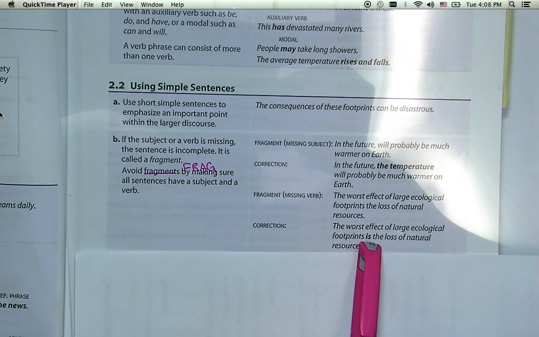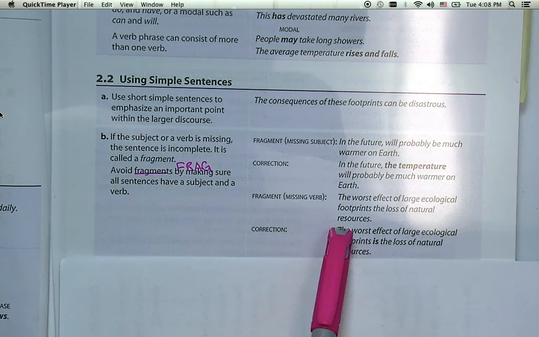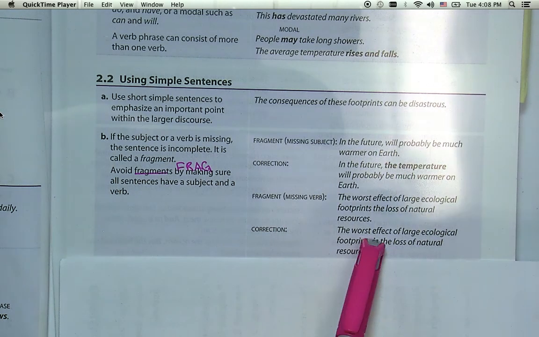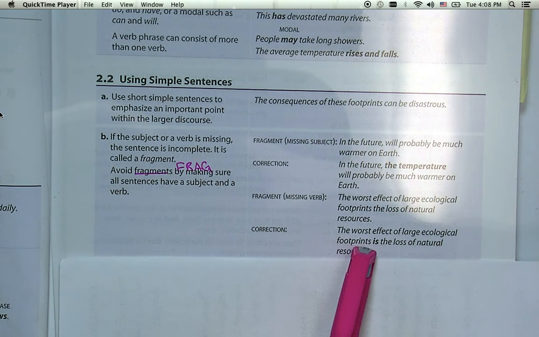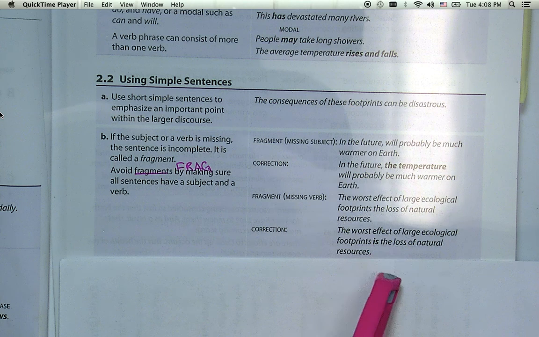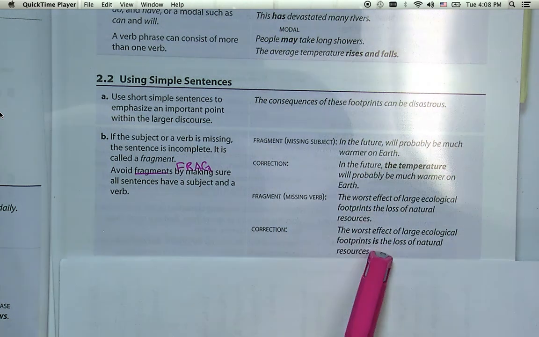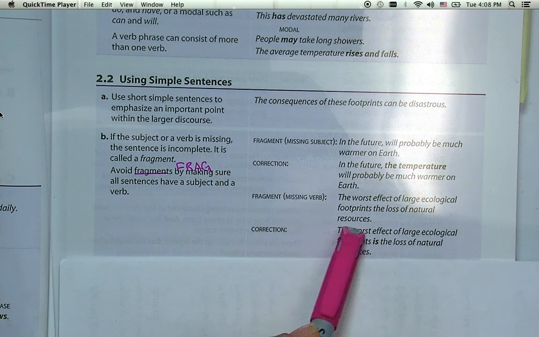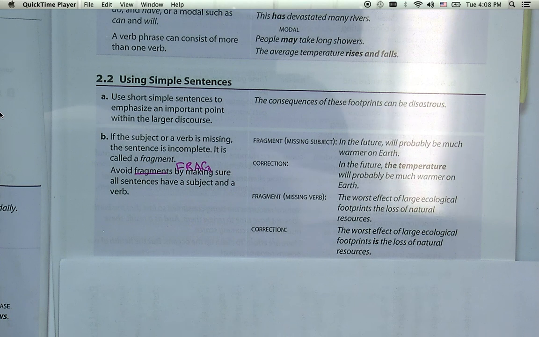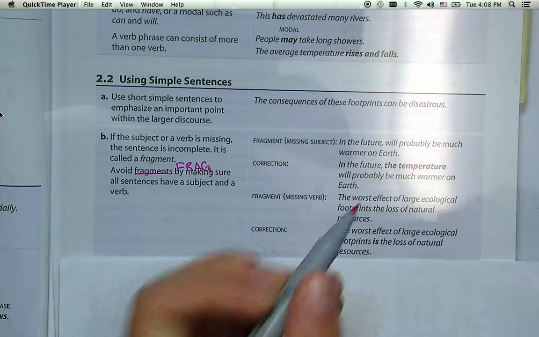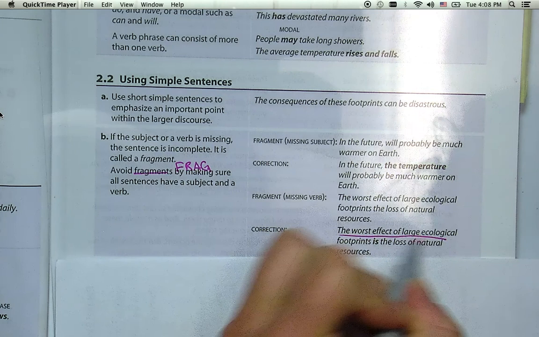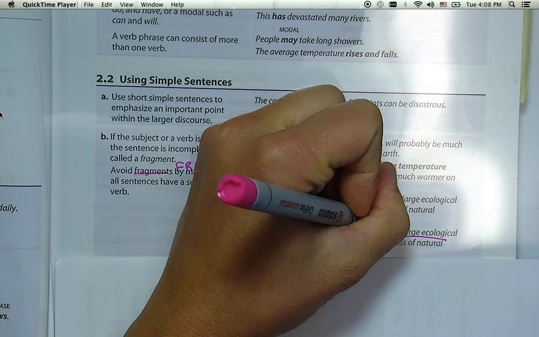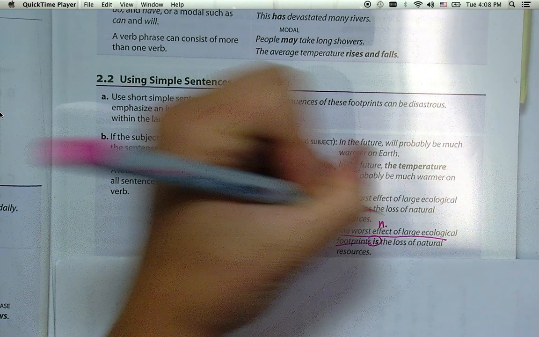But it's actually very important because we've got our subject, the worst effect is. The worst effect is. And that's why this is a singular is, even though it's next to the word footprints, because it's not footprints are. We've got the effect is. And then we've got an adjective before effect. What effect? Oh, the worst effect. Well, the worst effect of what? Oh, the worst effect of large ecological footprints. So this whole thing right here is our subject before our verb. And this is the main noun within our subject, and so our verb needs to match the noun, the subject.